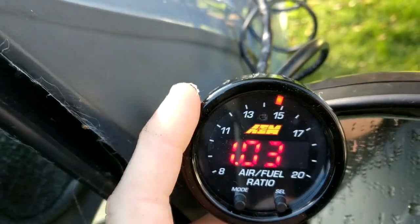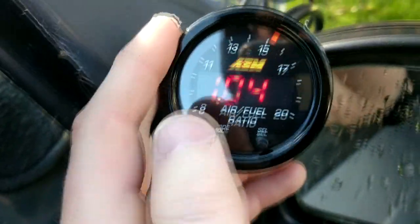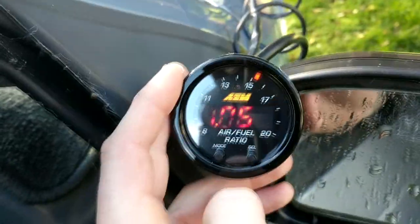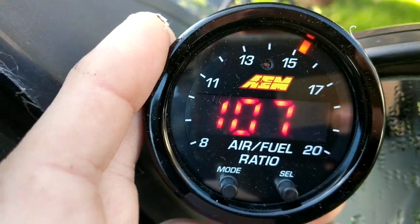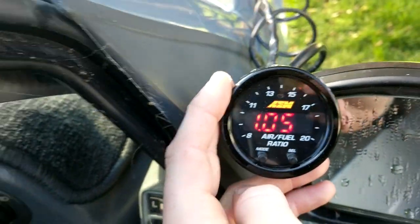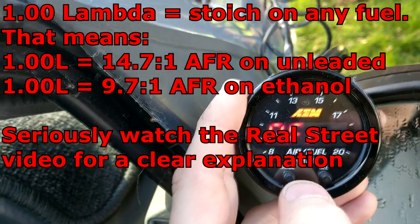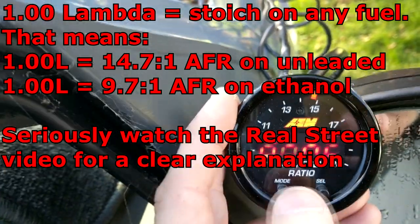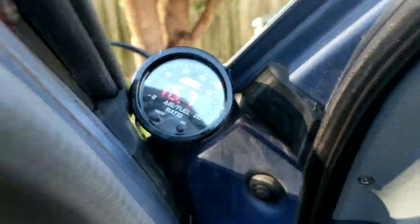Basically from that video as well as the little booklet that came with this, it tells you that it doesn't matter what fuel you're on — a 1.00 lambda is the stoichiometric ratio for any fuel that you're running. So if you're running on petrol, you know that 1.00 is equivalent to 14.7 AFR. What else have we got? Four digit, and we go back to AFR. There you go. I don't have anything connected to the turbo, so it's not like we're going to build any boost just sitting here on the lawn, but I'll give it a few revs just so we can see the values change.